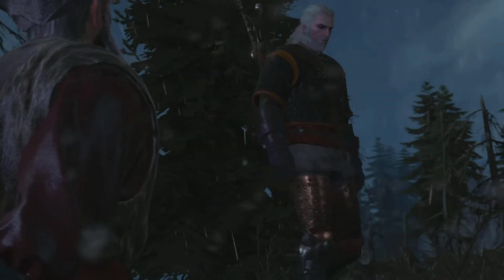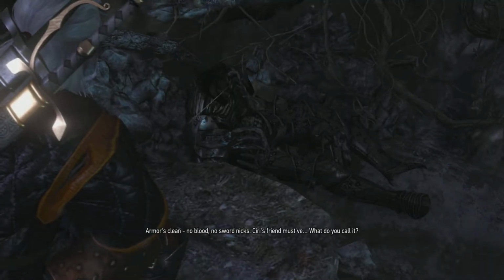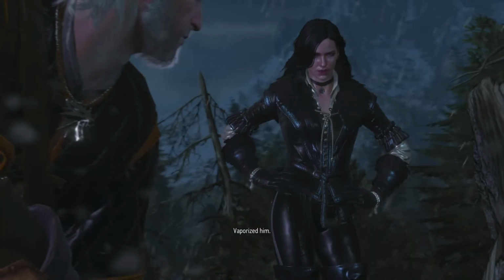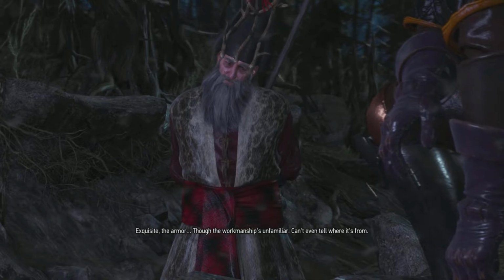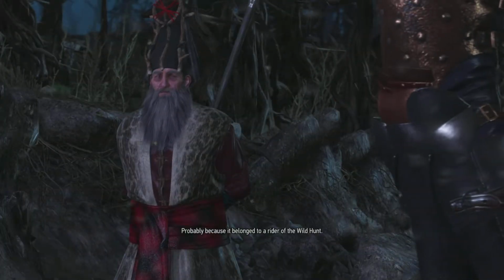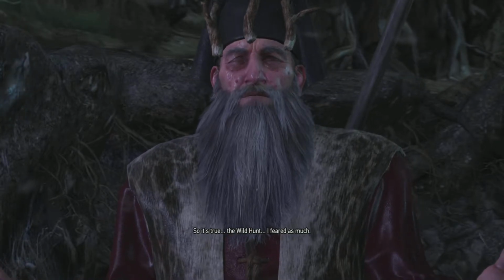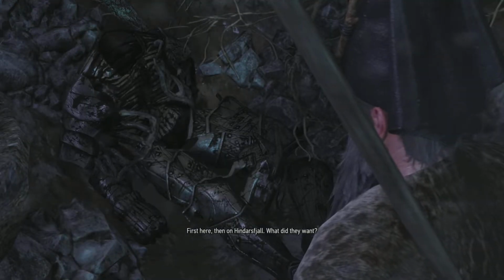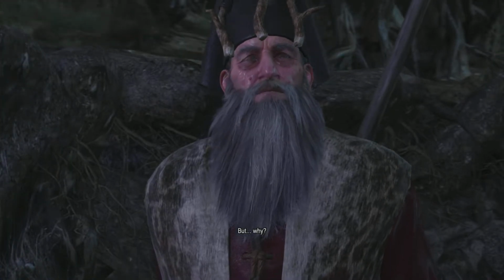It's a Wild Hunt, isn't it? Looks too big. Armor's clean. No blood, no sword nicks. Ciri's friend must have, what do you call it? Vaporized him. Exquisite. The armor. All the workmanship's unfamiliar. Can't even tell where it's from. Probably because it belonged to a rider of the Wild Hunt. So it's true. The Wild Hunt. I feared as much. First here, then on Hindersfjall. What did they want? They're looking for Ciri. But why?